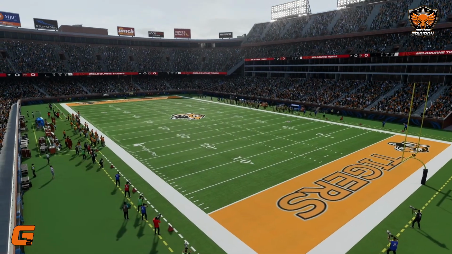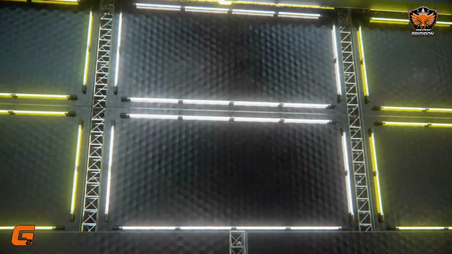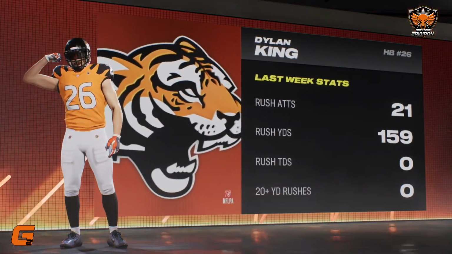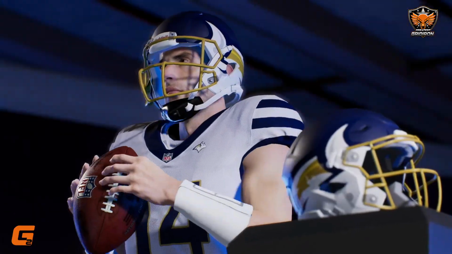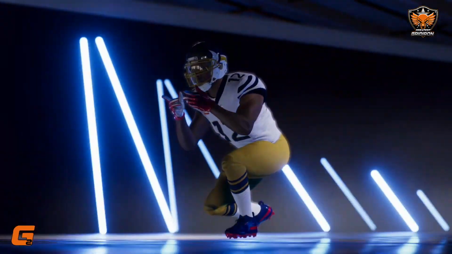It's Madden NFL 24 on EA Sports, and we'll see this team's versatile running back. He looked real good a week ago with almost 160 yards. It's the Tigers and the Bulls, and it's kicking off next on Madden NFL 24.